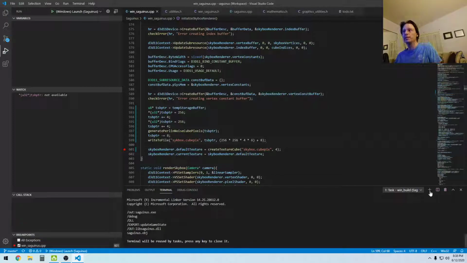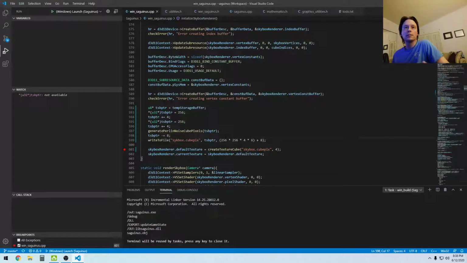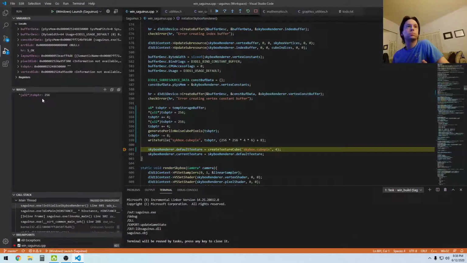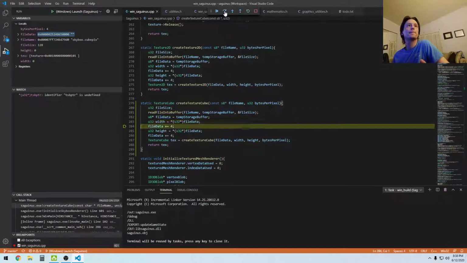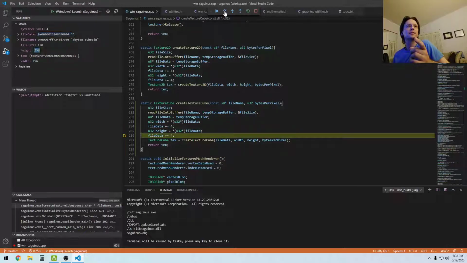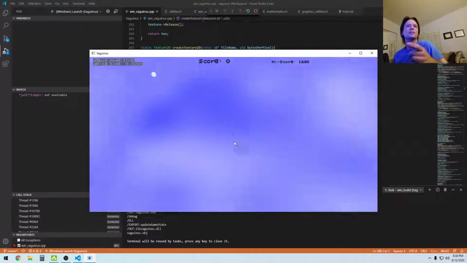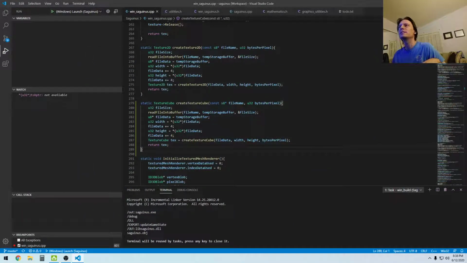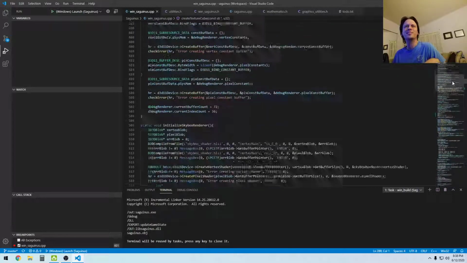Oops, I forgot to recompile that. Okay, so now it's 256, and now it's 256 again for the height. And now it seems to work. Okay, that was weird. So if I rewrite the file every time, then it works all of a sudden?